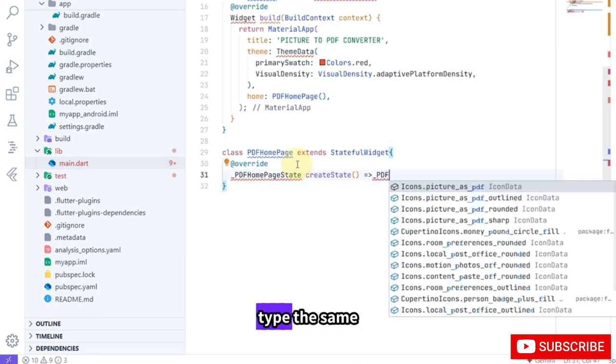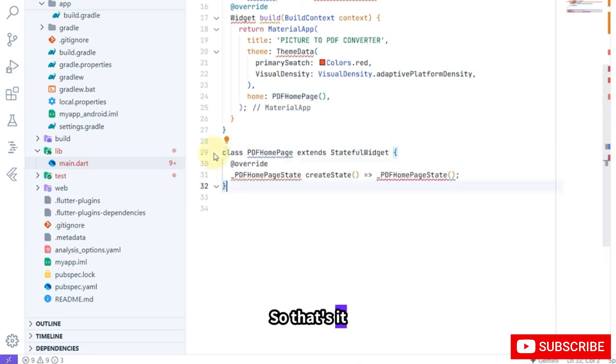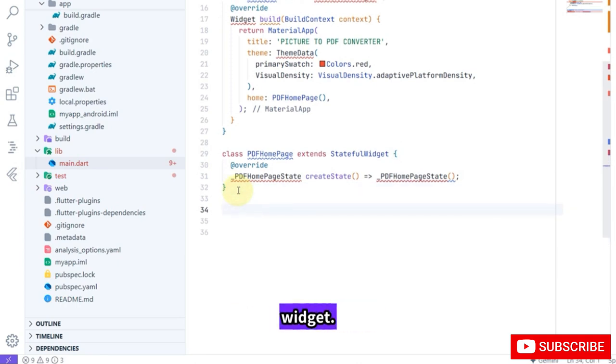You have to type the same PDF homepage state of. So that's it. We have successfully created our stateful widget and stateless widget. In the next class, we are going to discuss our home page.